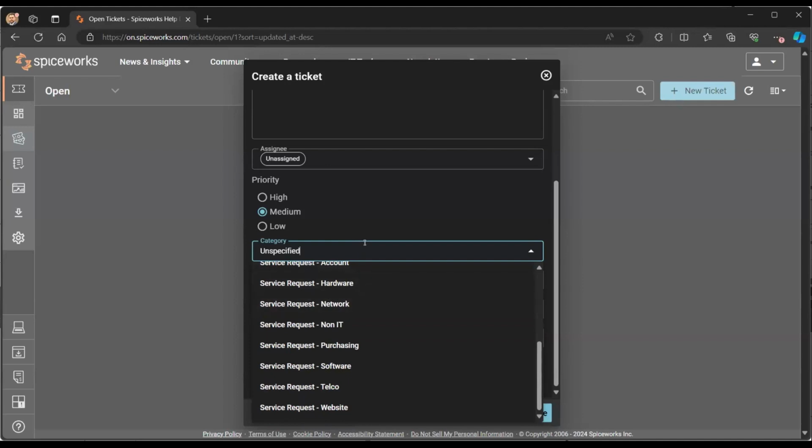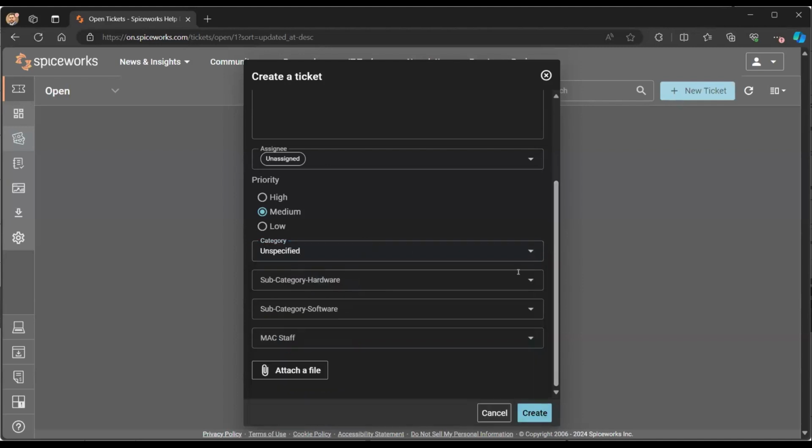On top of the category, I created three more custom fields: subcategory hardware, subcategory software, and the staff. I want to be able to report on who submitted the request. And then obviously you could attach a file if you want to.